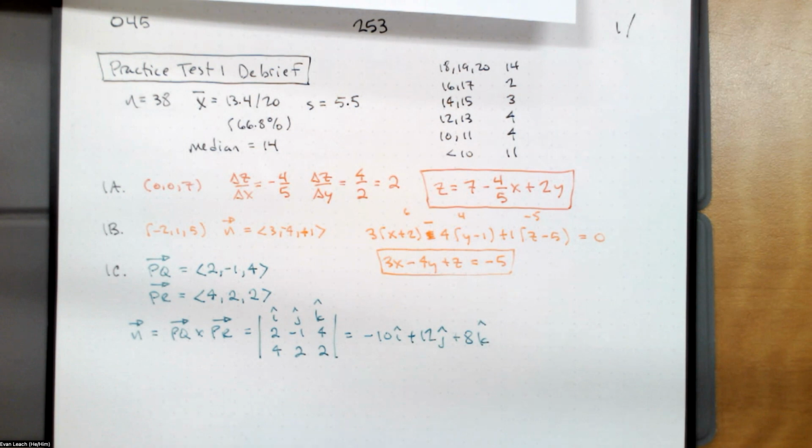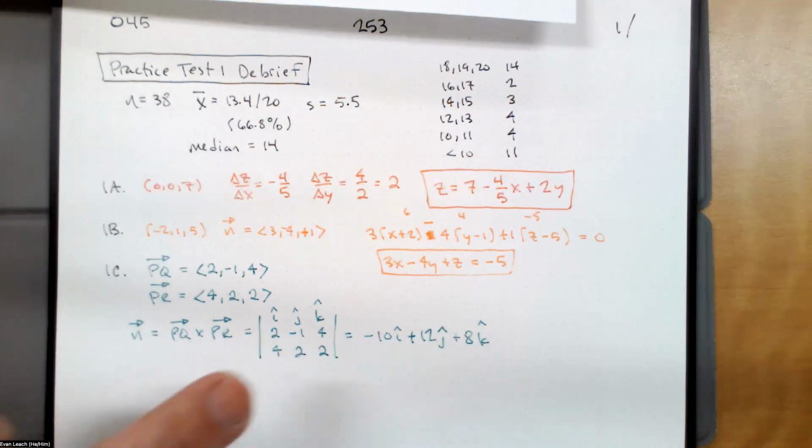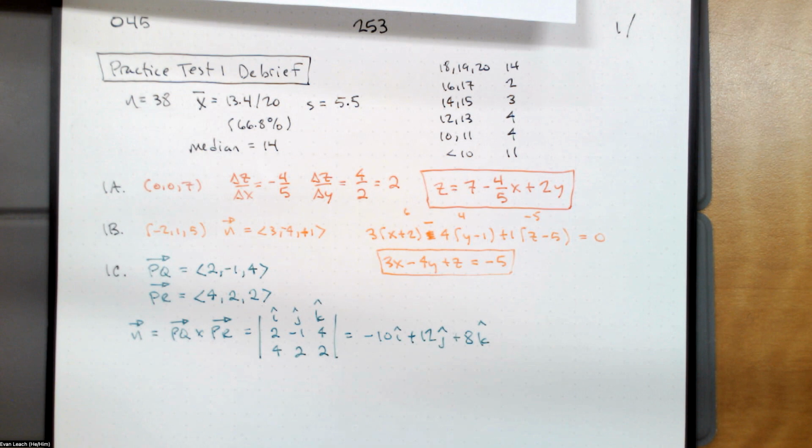This is what we could use for the normal vector. This is only halfway done. This gives us the normal vector. This is not the equation for the plane. So it's 2 vectors from 3 points to get the normal vector, the correct normal vector, in either direction. So 10, -12, -8 is also valid if you just switch the order or if you just do 2 different vectors, like QP and QR or RP and RQ.